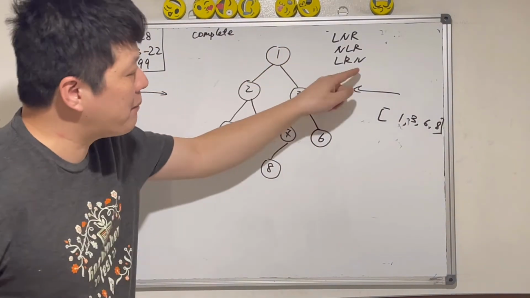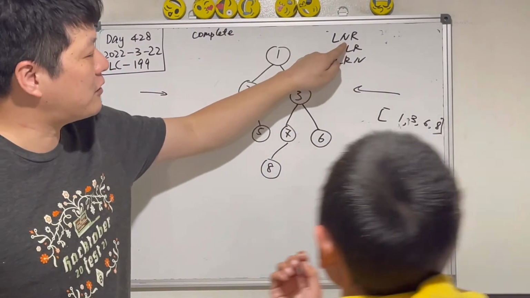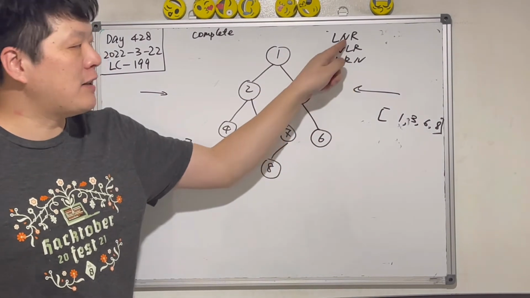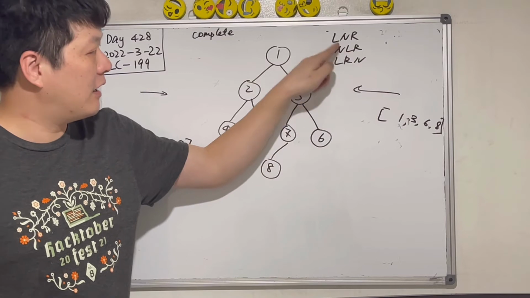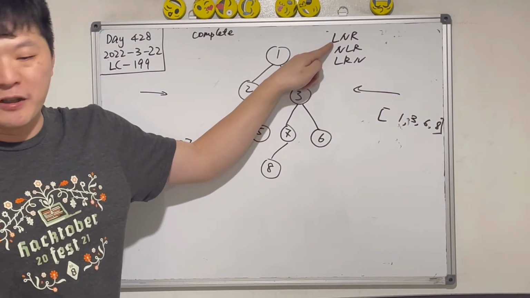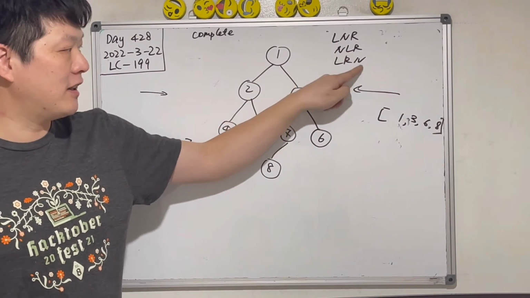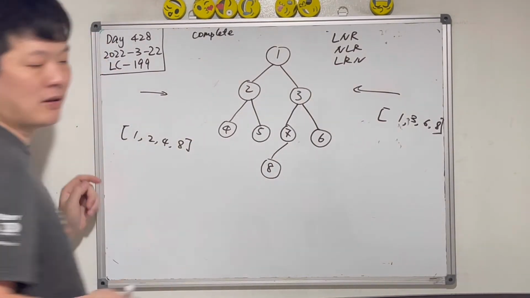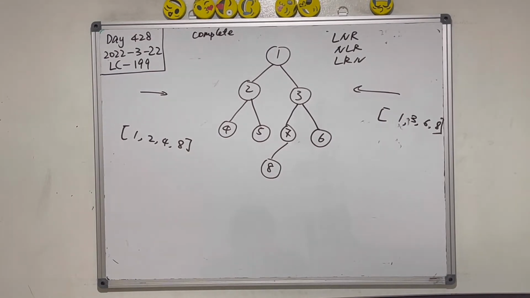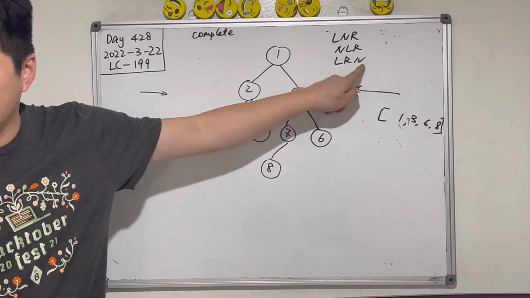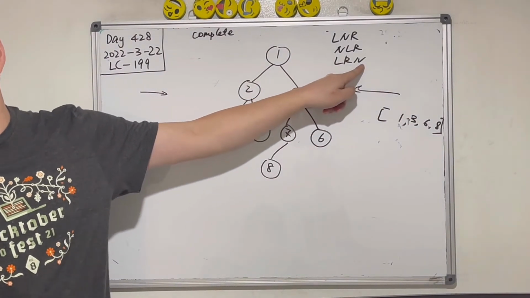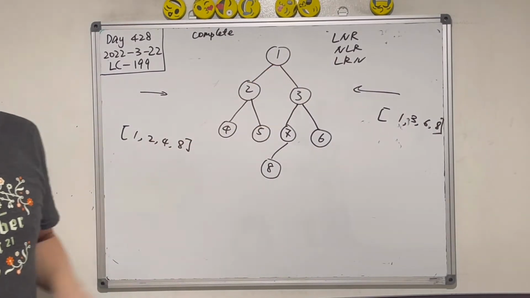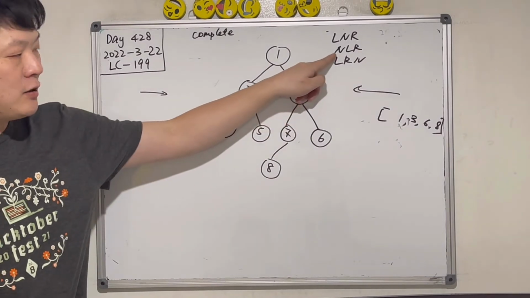One good way to remember this: we just check the N, which is the root. Where is it? It's in the middle, we call it in order. When it's first, we call it pre-order. In the middle, in order. In the last, post order. I can't remember pre and post sometimes. Look at this one, N is in the last, so it's post. But for the first one, I keep thinking the last one is pre. In this one, it's pre.